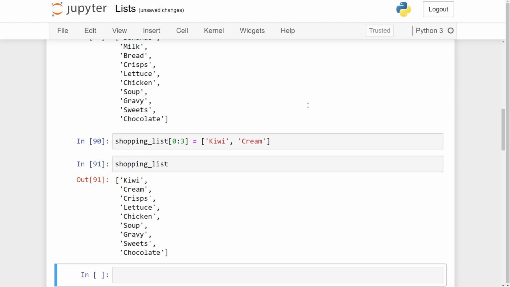So to change an element, simply ensure you've selected what you want from the list to be changed, which is done by passing an index or a slicing operation to square brackets, and then set what you want to change those index values to on the right-hand side of the equal sign. So if it's a single element, you can pass in a single object, or if it's numerous elements, you can pass in a list to the right-hand side. So create a list and practice picking an element and changing its value to a new value of choice.